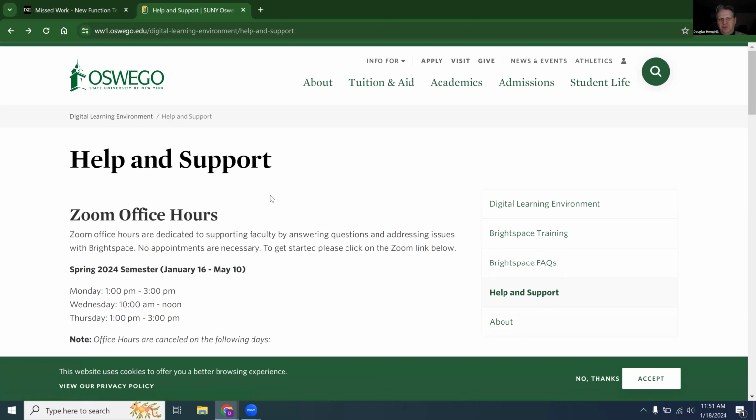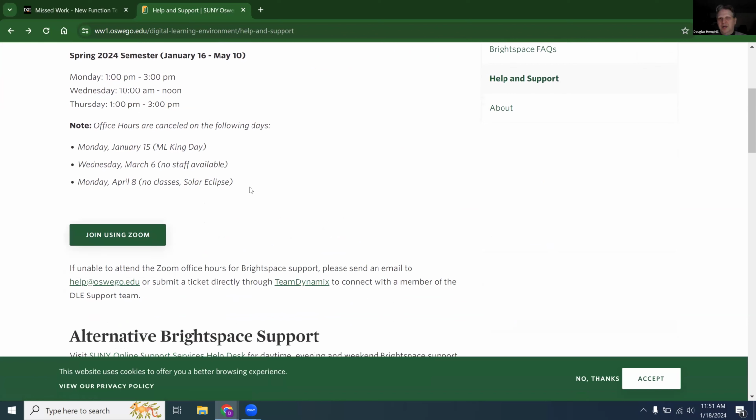And our Zoom office hours are right there along with the link. Just be aware that this is an authenticated link, so you do have to sign in through SSO with your Oswego email credentials.